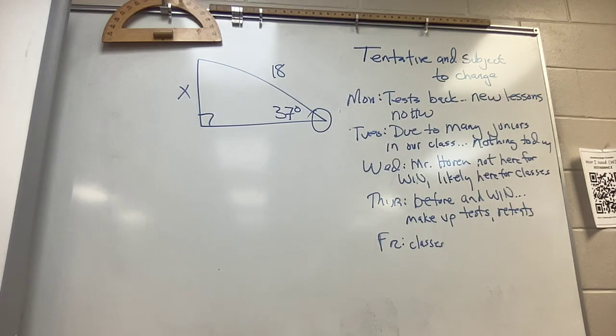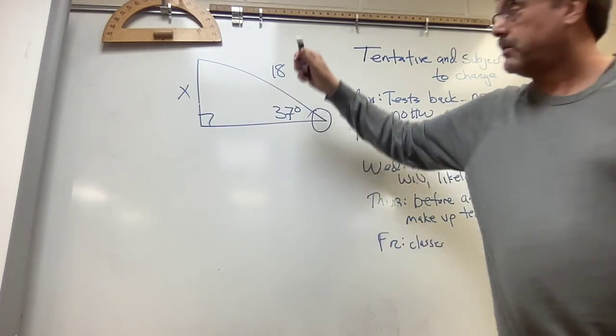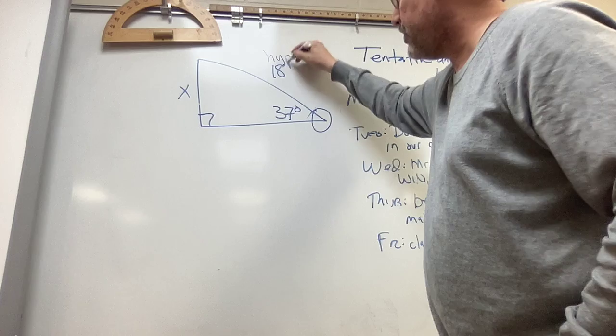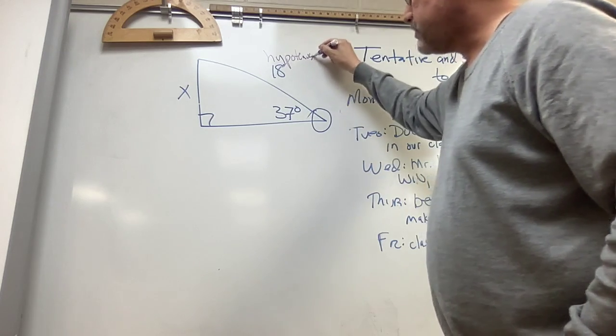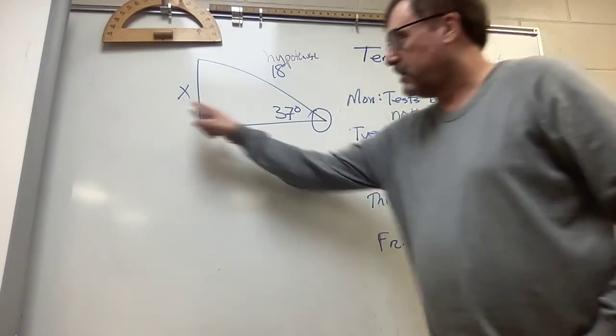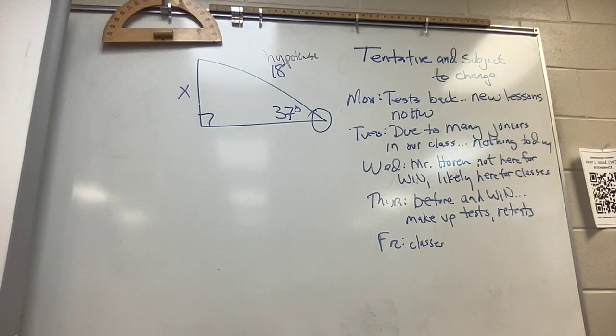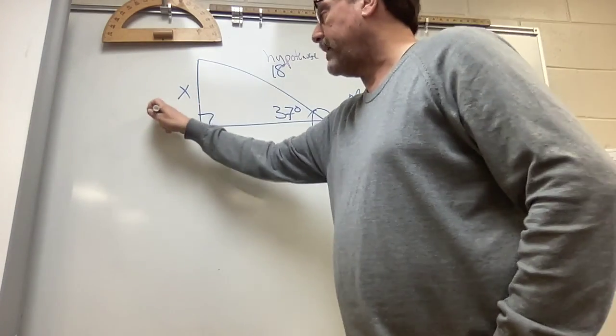Now I bet we did an example of people sitting across the room and stuff like that. What was the one thing that everybody agreed on is where the door was? The one we always agree on is where the hypotenuse is. The hypotenuse is here. Is it one that we know or want to know? Please write hypotenuse. And if you want to write hype, you can. We know the hypotenuse. I am asking you to find something else. Wow, that's far away. Is the word far away opposite or adjacent? Opposite. All right.